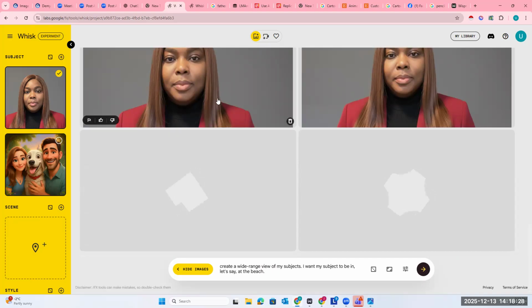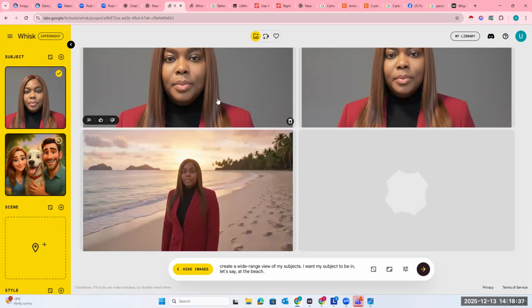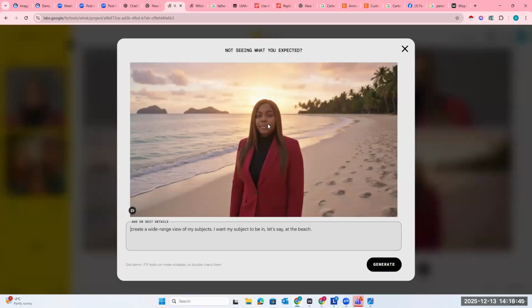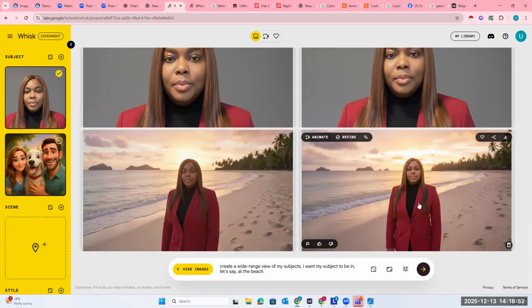It's going to create the same thing. Let's see if it's even going to change my outfit, my clothes. I didn't ask it to change my clothes. Yep, so it didn't change my clothes, but you can see it's a wide range. That's how you have to prompt it, and you can see it still maintained the face, the facial expressions, the image, and all that. So that's how you prompt it.